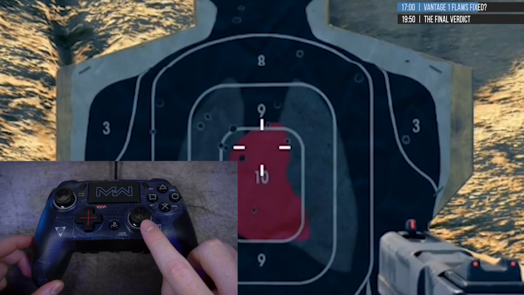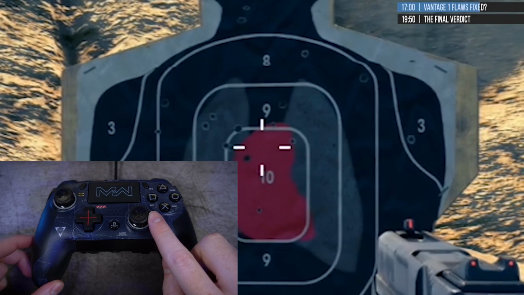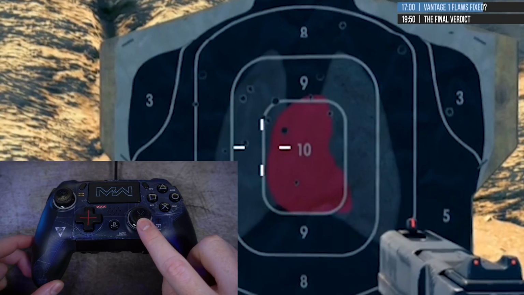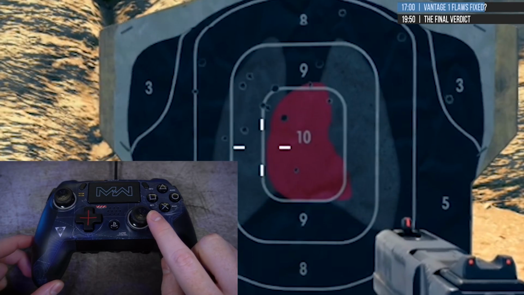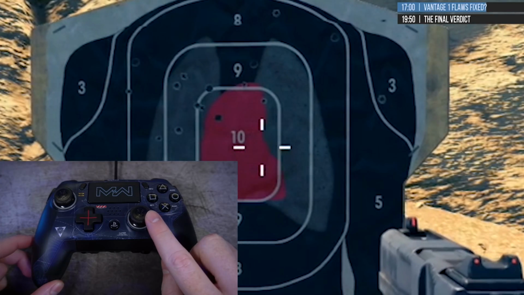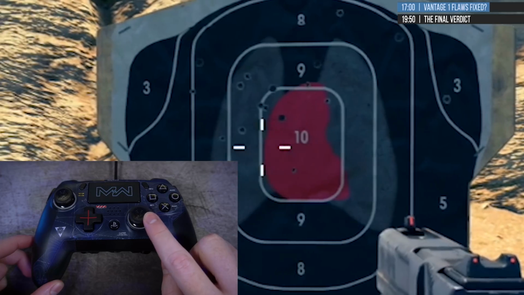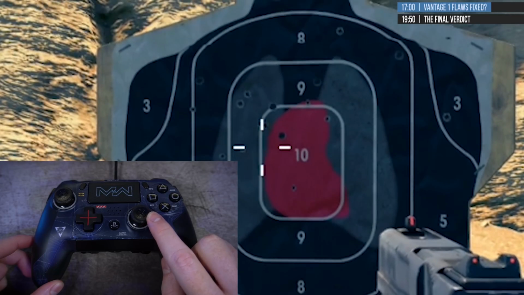Now later on, I'll show you where the tolerance is, basically to where I can still wobble the controller or wobble the joysticks, and it won't move. But right when you start to make that deliberate amount of force, it's going to register it. Now, the Vantage 1 was fixed. The Deadzone capability was fixed in the Vantage 1 after a firmware update.